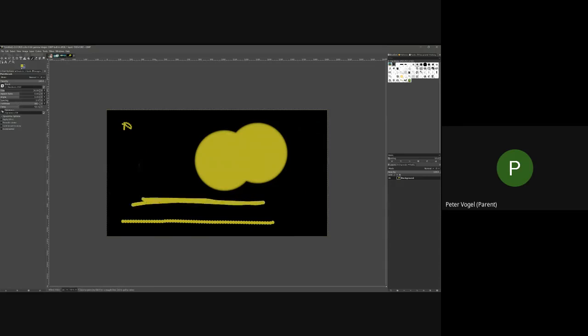We have hardness. As you can see, these are very fine lines on the outside of the brush, and then we can bring that down to soften that effect. That would be more noticeable if I increase the size of the brush. You can see how it's much softer around also. And that's where our options are for each of these tools.